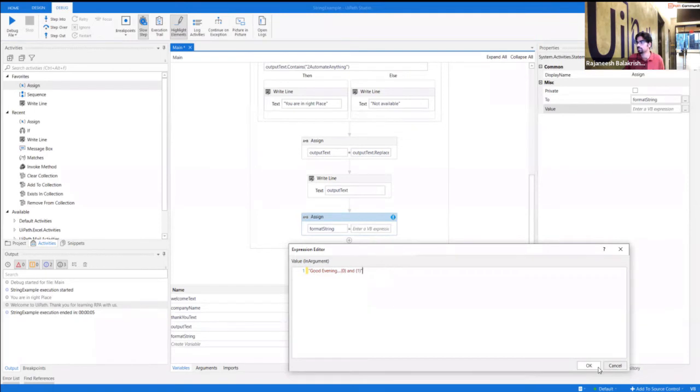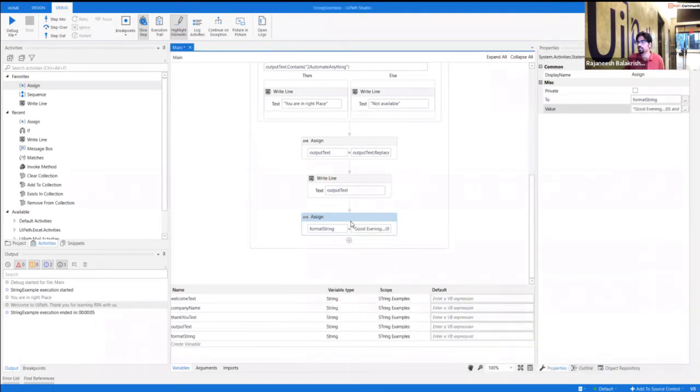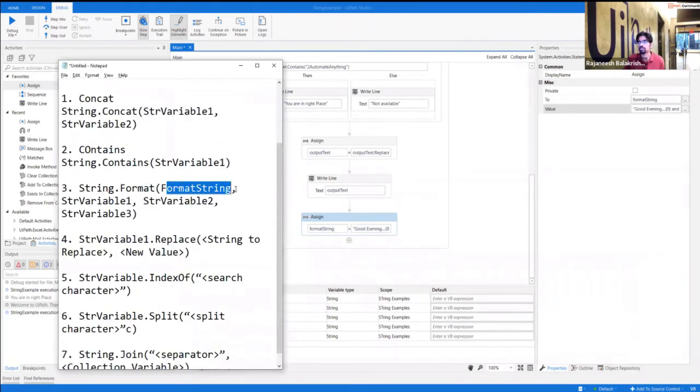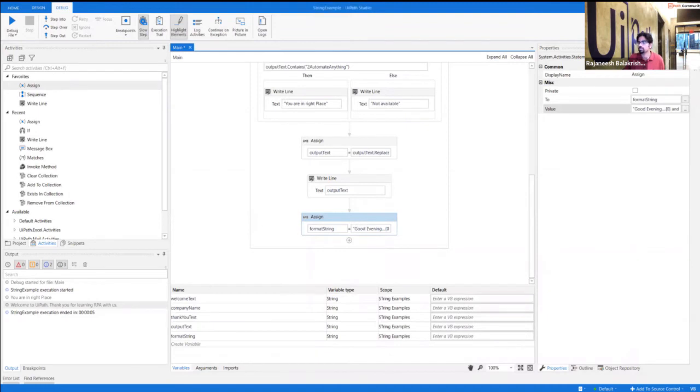This is the format text, and I'm going to use this format text in this syntax. So if you see the string.format, this is the format string. Now I am going to use variable 1, variable 2, and variable 3.